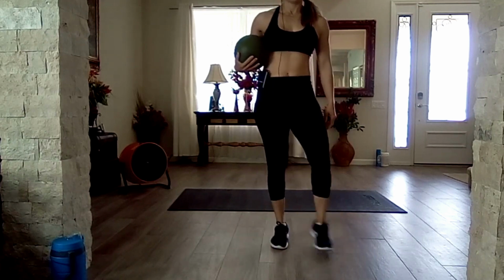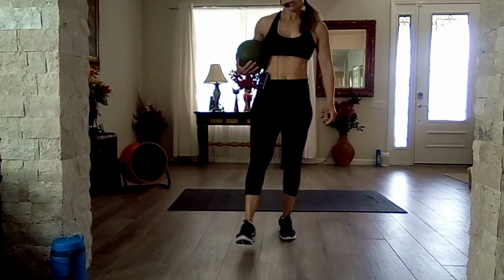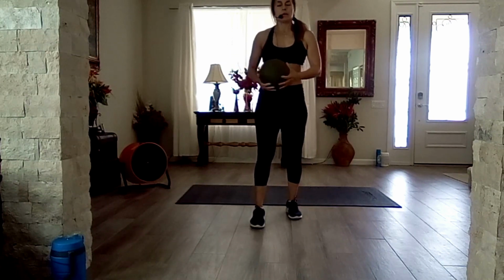The next one we have is a twist front lunge. Pause the video, guys, when you take a break, all right? This is your class, nobody else's. Work at your fitness level. All right, here we go, ready?